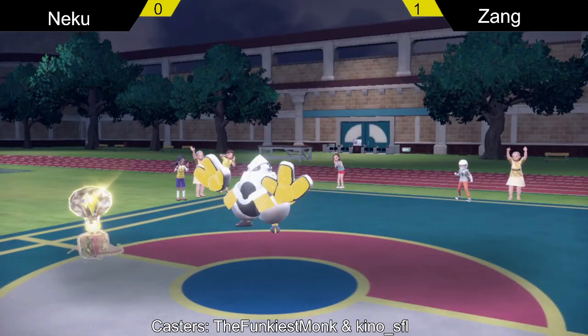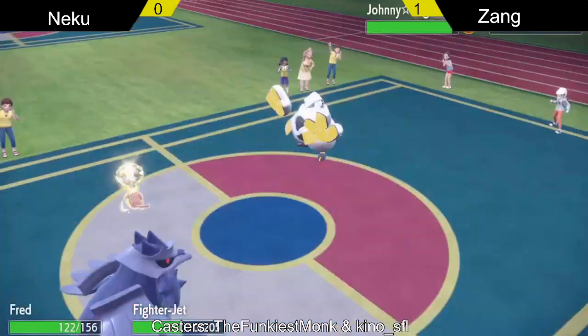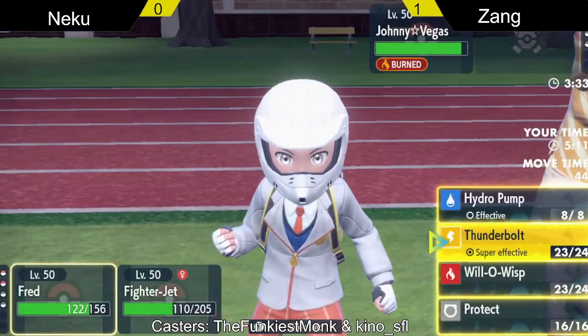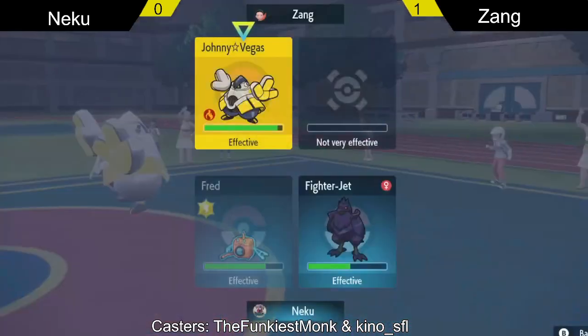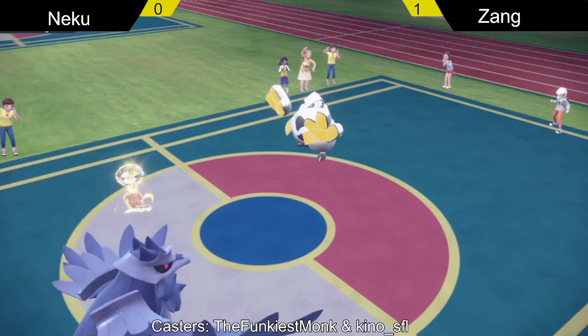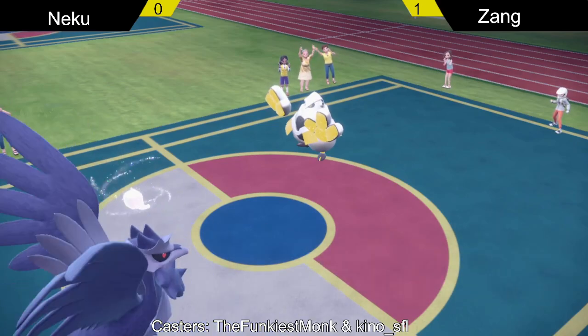Alright, okay, and sorry, Neku's last Pokemon is going to be the Corviknight. If I remember correctly, Zang has a Baxcalibur left in the wings. Yep. No, the Baxcalibur got knocked out by a Close Combat. Oh, no. So Johnny Vegas is just the only one left. Yeah, this is definitely going to be a tall order. And Zang is just going to forfeit.